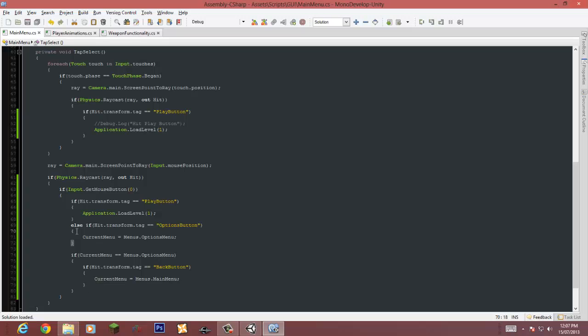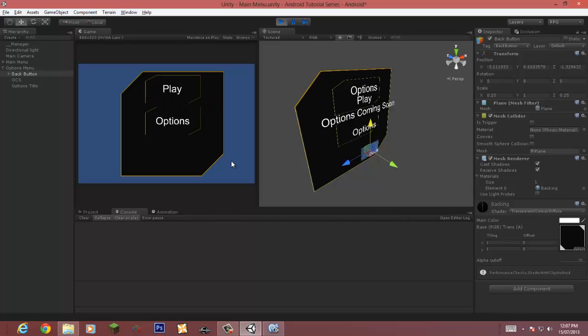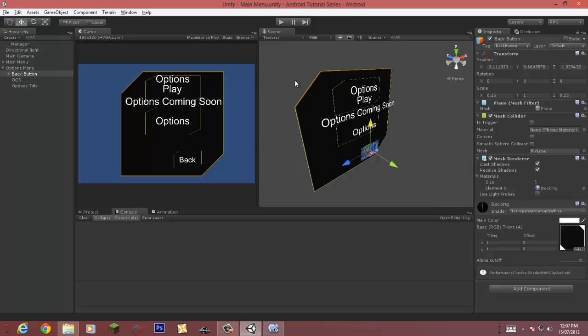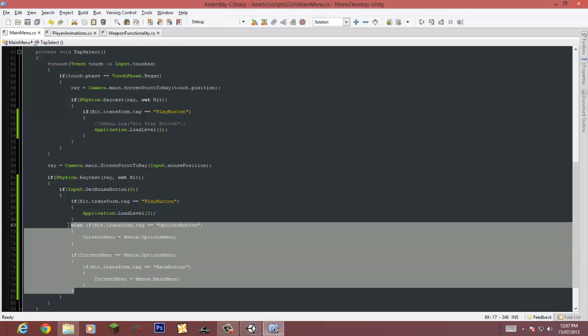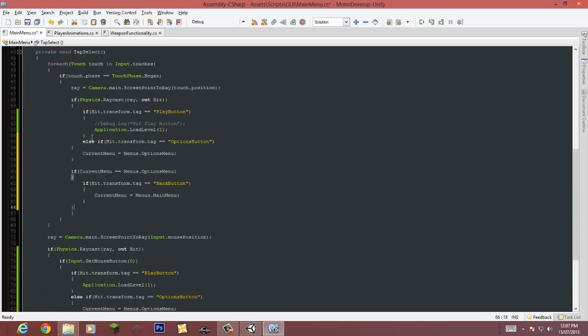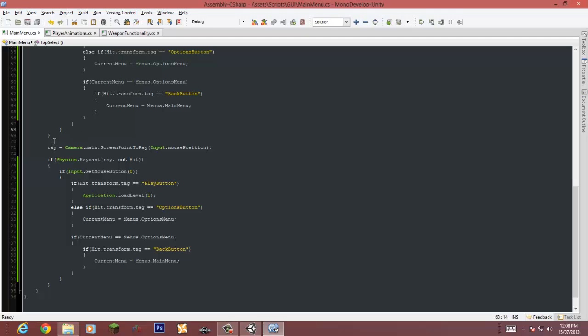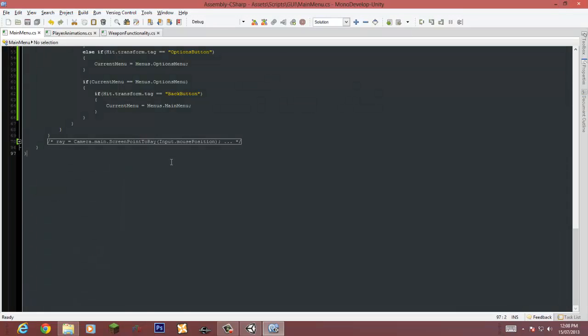And now we will copy, after we test it, we will copy those into the touch function. Options, back. Options, back. Just like that. So we're going to want to copy this and paste into here. Just tab that over. And now, since we are done with the PC stuff for now, we just want to go like that. And that's just a comment. You comment that section out for now. And I'll just close it down.